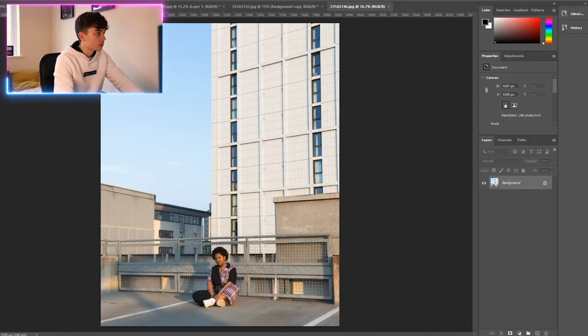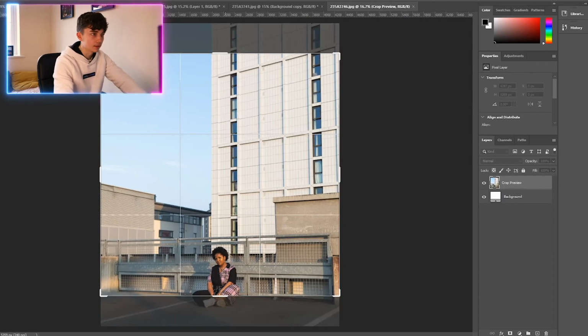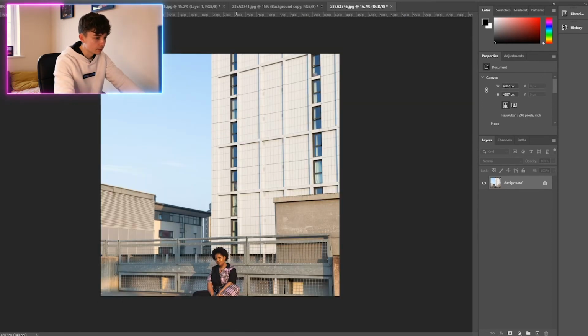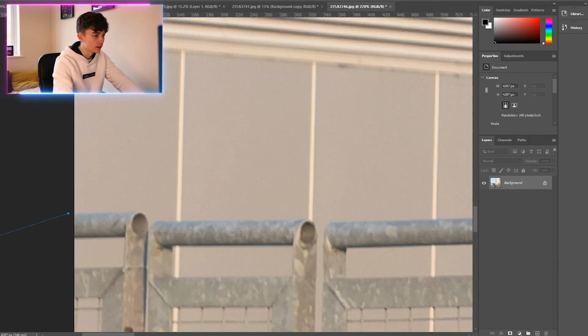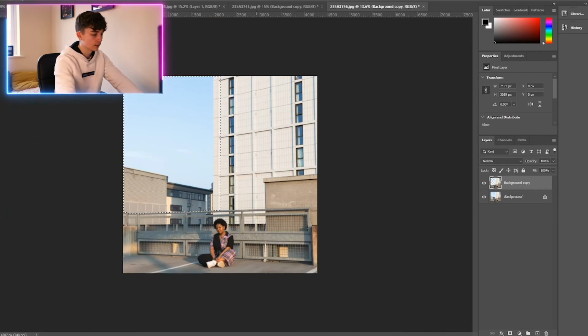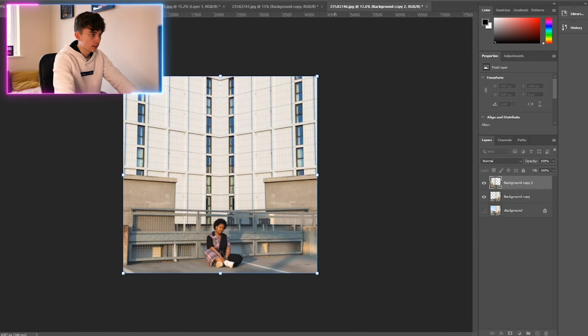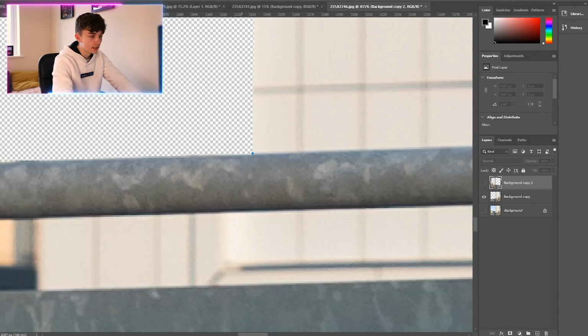We'll start just by cropping it 1:1. It would have been good if she was maybe a little bit more to the left. Could probably still work with this. What we're going to do is we're going to go over the banister, just duplicate the previous layer, and we'll delete that. So I want to flip this. Yes. Alright, we're going to use pen tool, seeing as it's the last one.